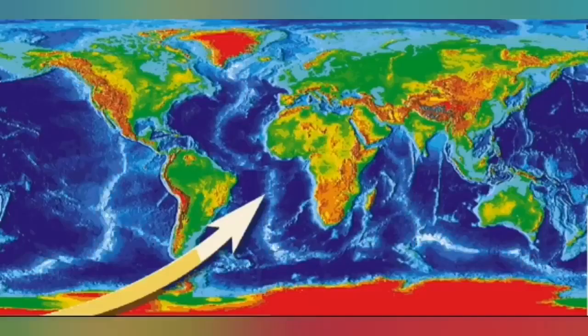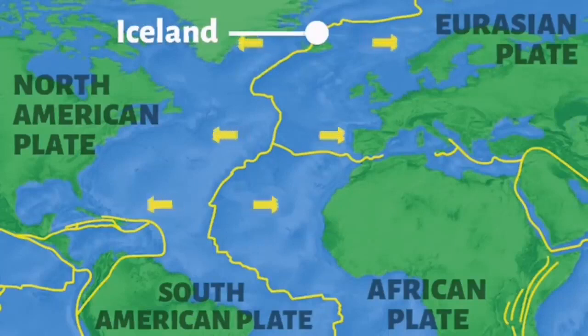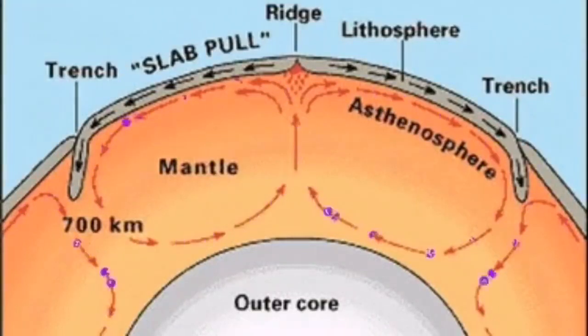Is that unusual in that region to have seismic activity? As you can see on this global map, this is a global issue. We have what is called the mid-Atlantic ridge in the Atlantic Ocean, and similar ridges on the sea floor in places like the Pacific Ocean and Indian Ocean. These are the places we discovered in the 1950s and 1960s that the Earth is actually expanding. The Earth is made of several plates — slabs of crust material floating on the mantle of the Earth.